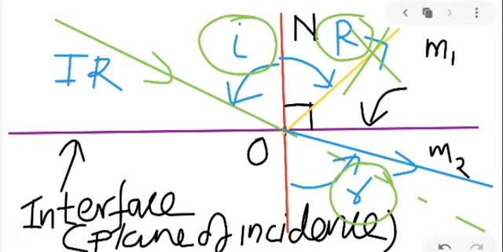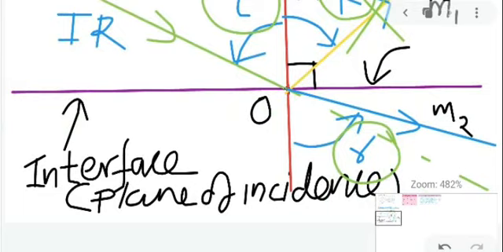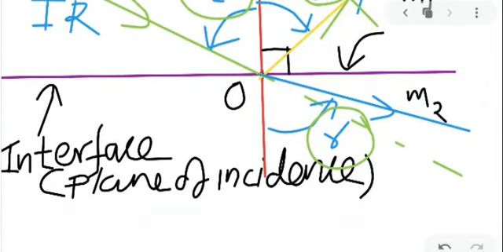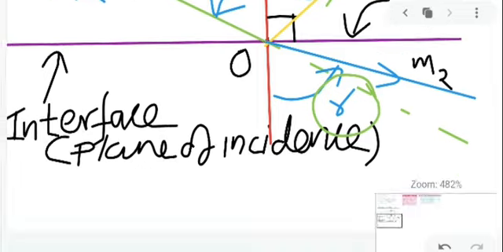So that is what refraction is mathematically going to look like. We are going to study refraction based on these two angles: the angle of incidence, the angle at which the incoming ray is with respect to the normal, and the angle of refraction, the angle at which the deviated ray moves through the second medium with respect to the normal. So these are the two important points here. So what is next?